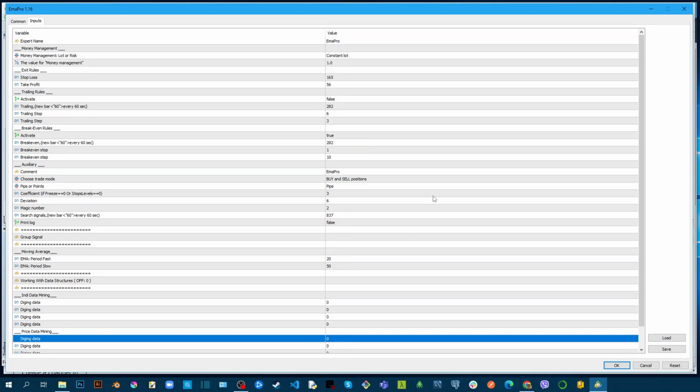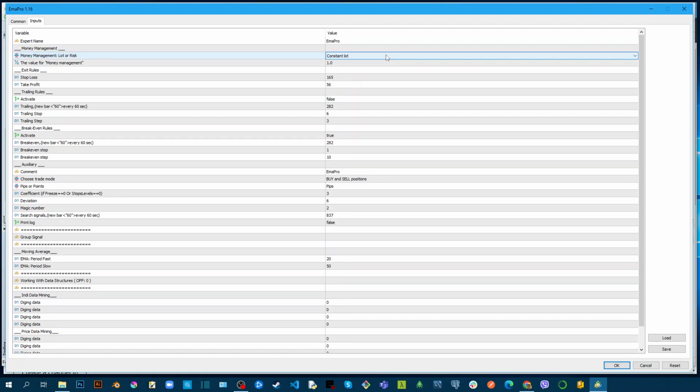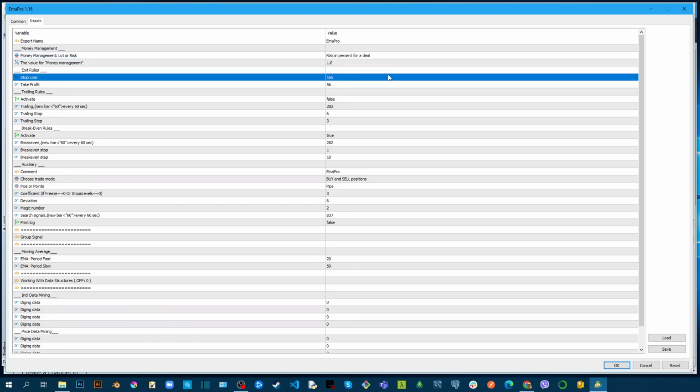Now let's take a look at what we have here for the money management system. We have constant lot, we have mini lot, and we have risk in percent for any deals. Next, it's very important to know we have stop loss and take profit.